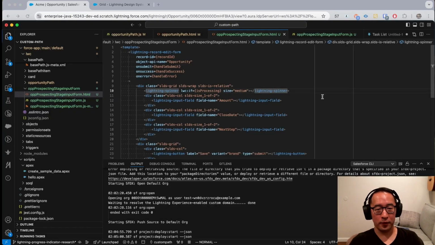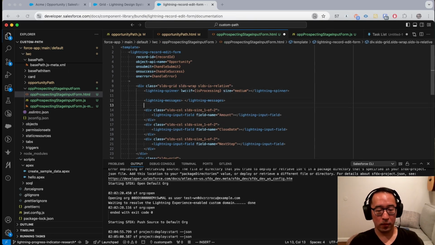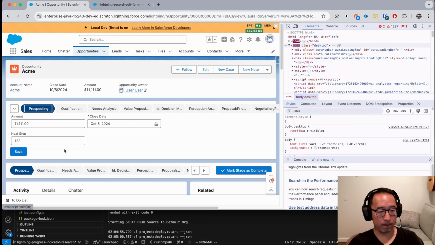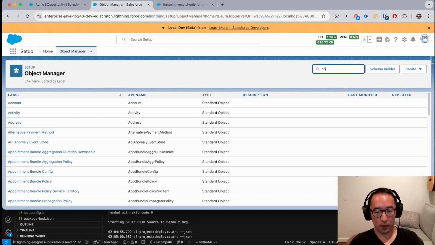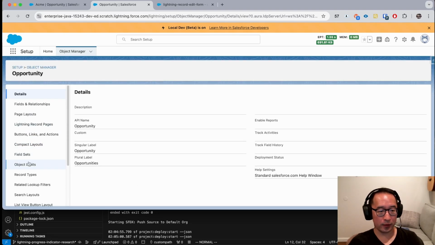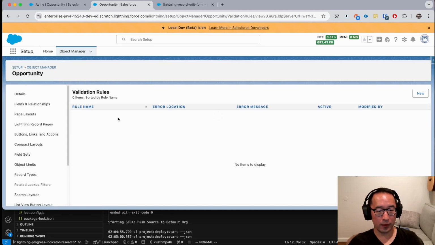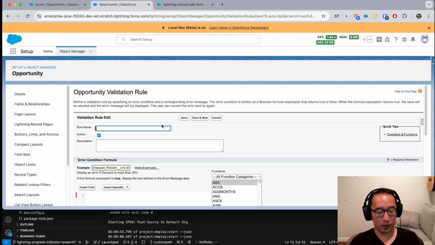I guess to just make this complete, how do I error this out? Let's just add a dummy rule here to error this out. Opportunity. So if close date is in the past, let's just do that for now. And then we will delete this.